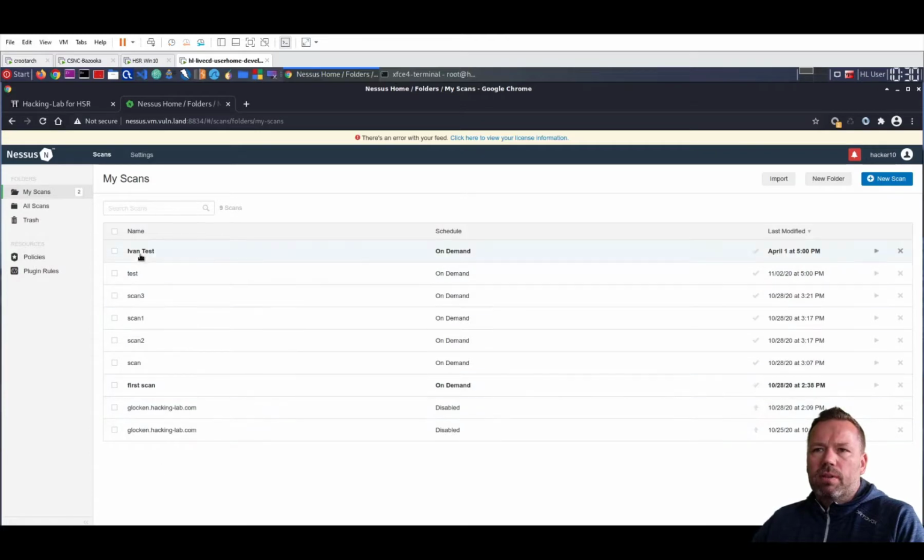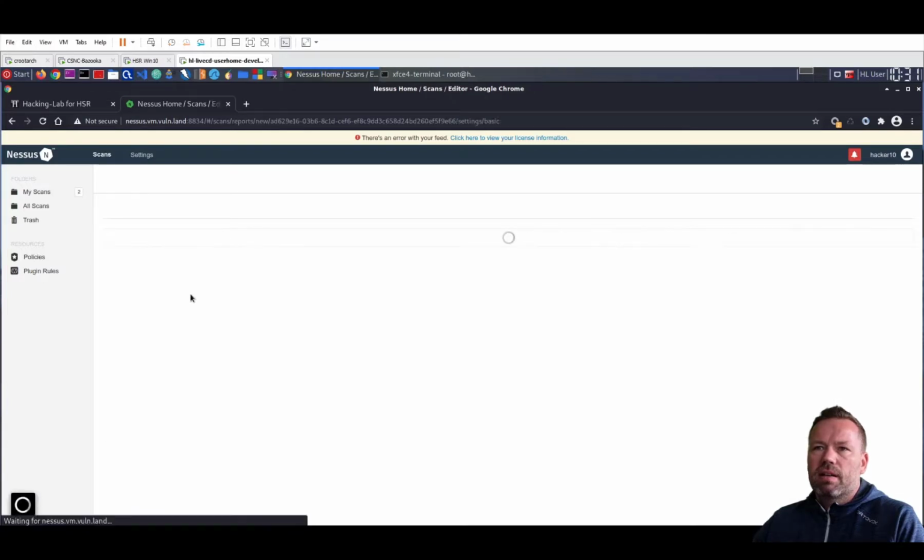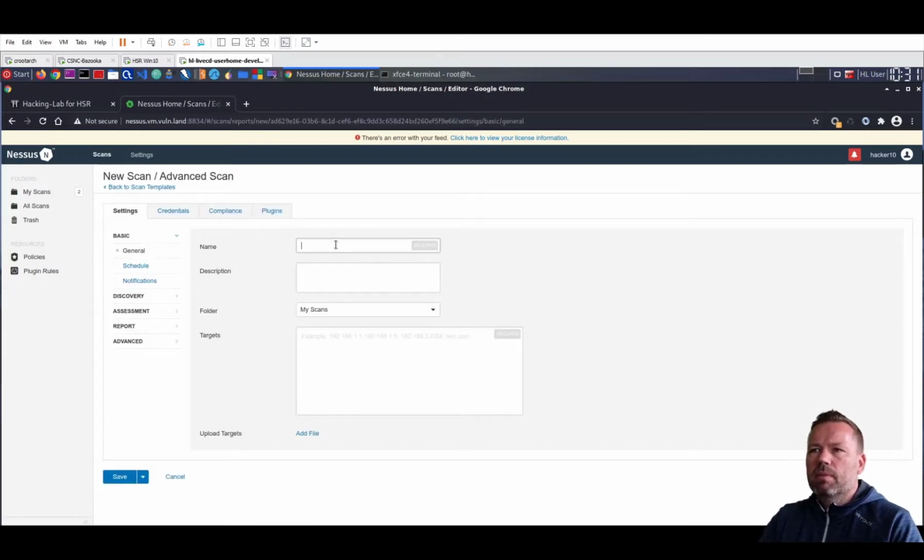These are scans that have been run by others. To run a scan, you click on New Scan. Say, okay, what type of scan you want. Let's say an advanced setup. You choose a name, I'm video, some text, comments, and here you enter a list of IP addresses you want to scan. So whenever you want to find out a common vulnerability in one of the Hacking Lab servers, you can use that one, and you save it and you run it.